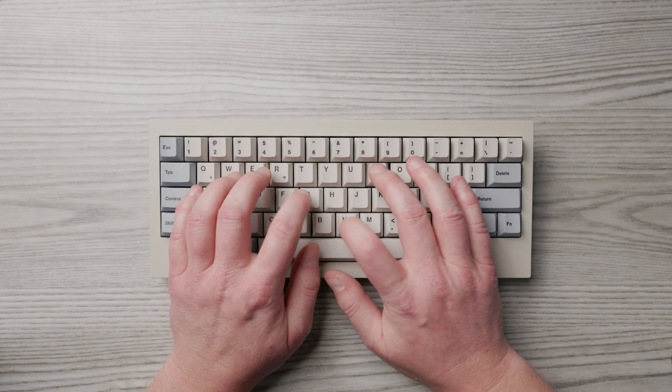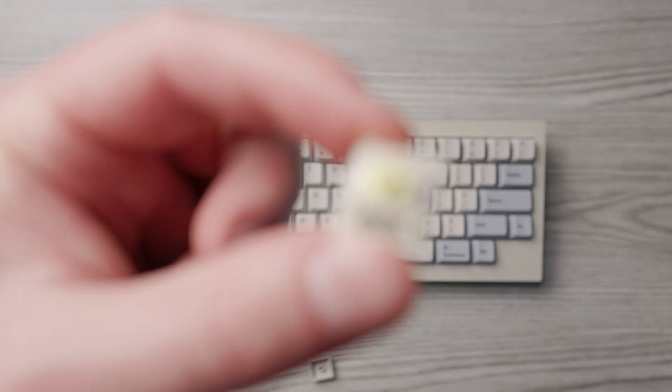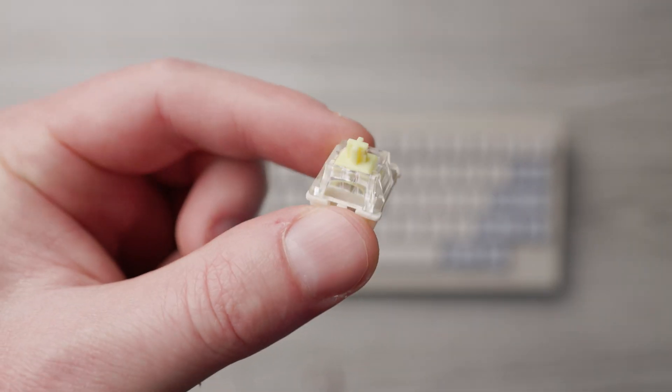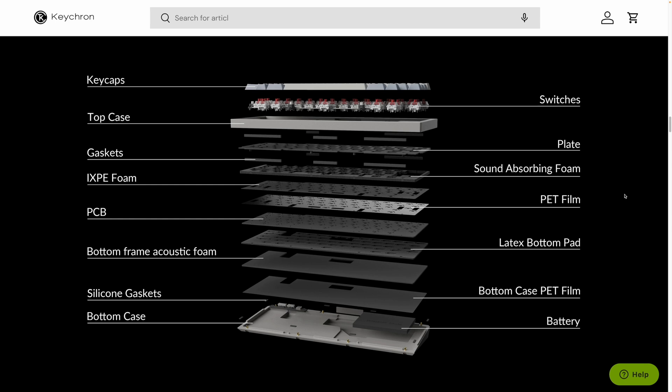Incredibly smooth with a small tactile bump at the top of the key press. I'm a huge fan of next-gen columnar split keyboards, but in terms of the sound and feel specifically of the key presses, I think this is the best of all the boards I've tried. I just realized that if you put these switches in a split keyboard, it would be a banana split keyboard — can you tell I'm a dad? The build quality, as you'd expect from a Keychron product, is rock solid. The case is solid aluminum, and apparently there are more layers of foam in this thing than I ever thought was possible to fit in a keyboard.